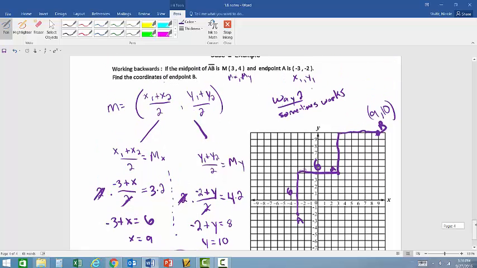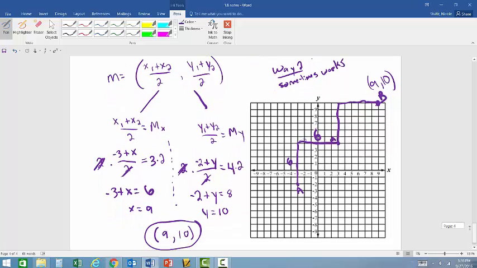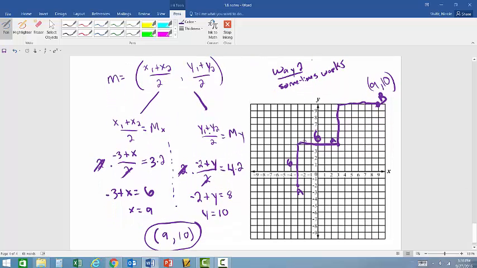So a lot more work than a case 1, but that's probably the most organized way to do it. And you might get good at it and not have to show as much work, and that's totally fine. But just remember, the more you show, the more you get. So sometimes it's worth taking the extra time to write it out.